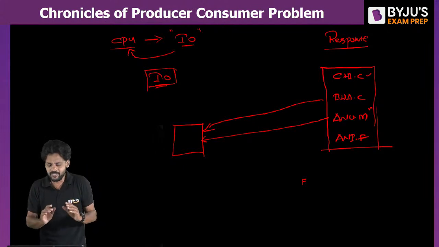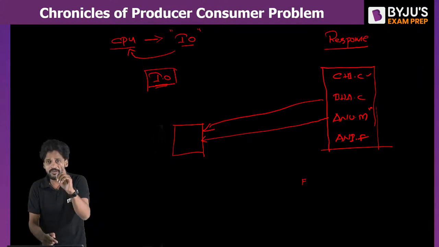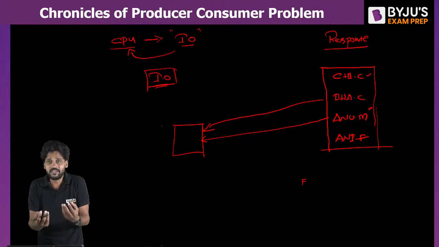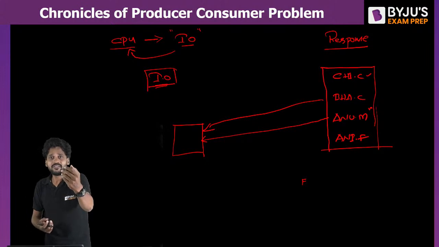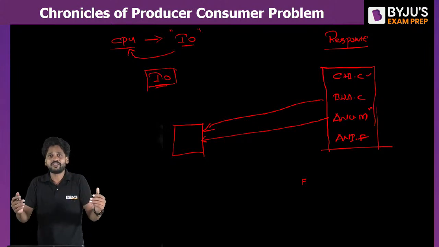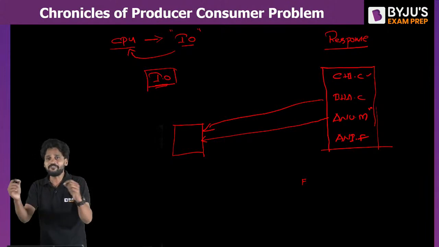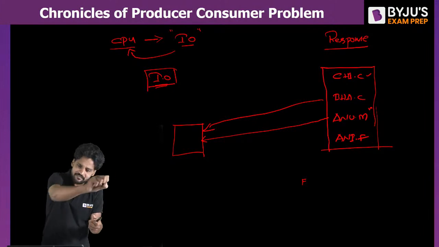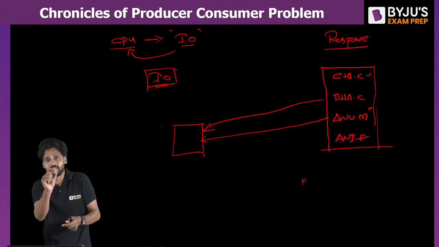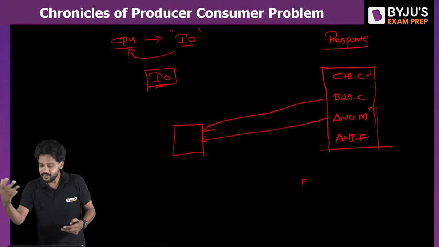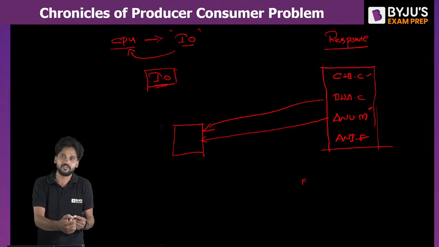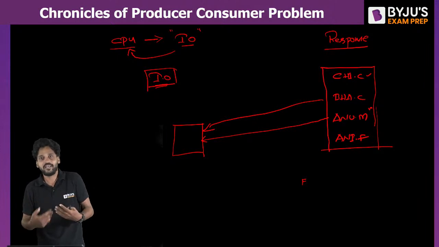So, being a simple CPU, it will execute only one process at a time. Right? So the operating system, in order to give the user an illusion that all the programs are executing in parallel, will switch between the programs very rapidly. For instance, Anu.C got scheduled, and within no time, after executing one or two lines of instructions, it got preempted. And CHI.C entered. Again it got preempted. BHA.C entered. Again it got preempted. Finally, the poor guy, ANI.C entered, and he also got preempted.